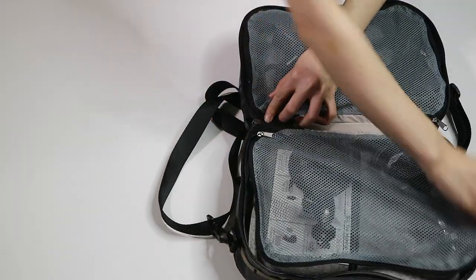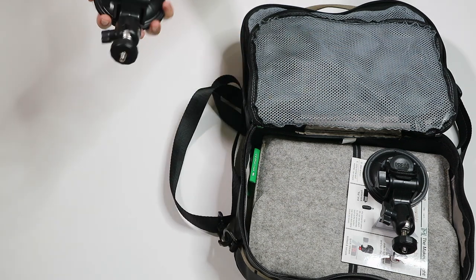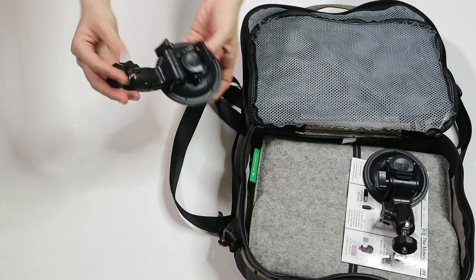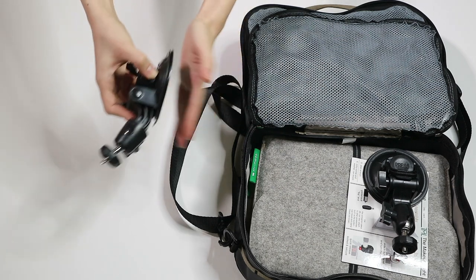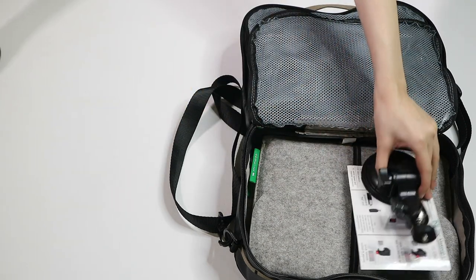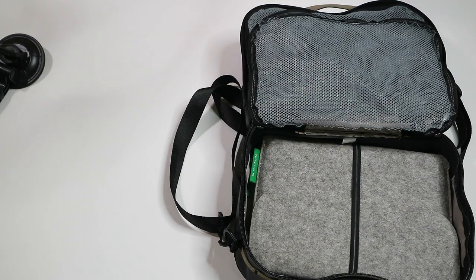Opening up one section, the first thing I see are the two clamps. This is really nice if you don't have a lot of space for the light stands — you can just clamp the makeup light onto any smooth surface and they attach through screws. The nice thing about the clamps is that you can clip them onto any mirror, tile, or wall surface. That saves up a lot of space. And there's also an instruction manual on how to attach all the parts together.